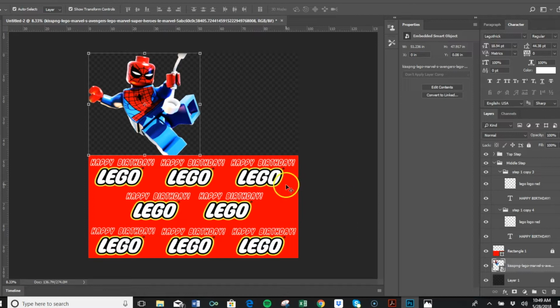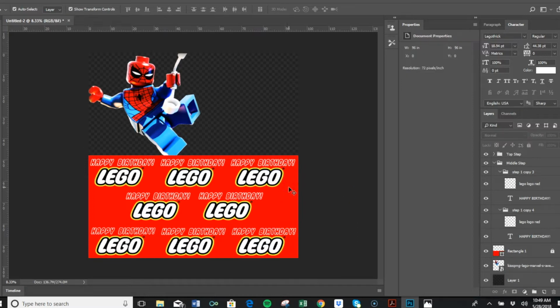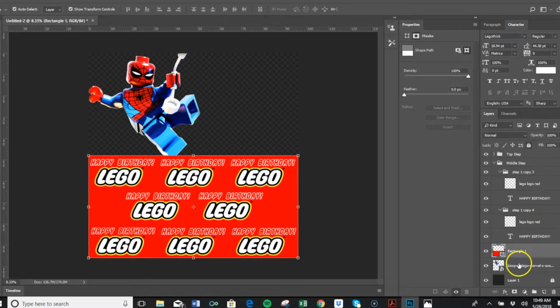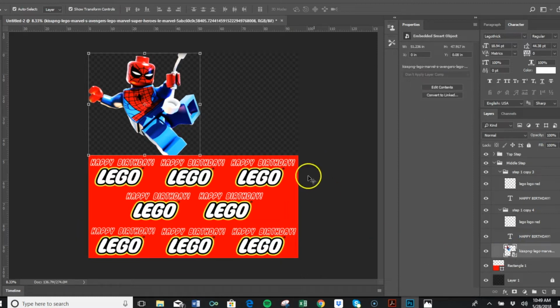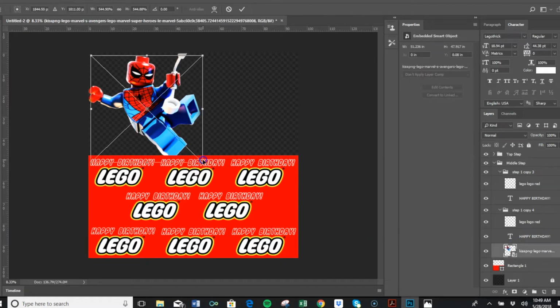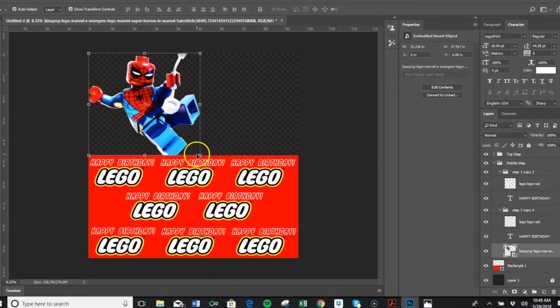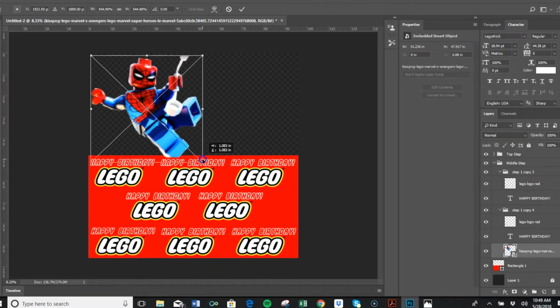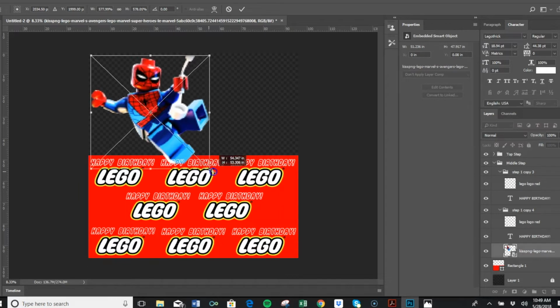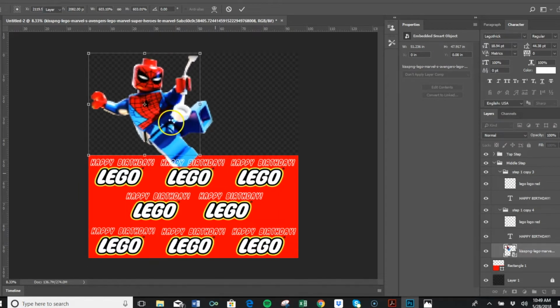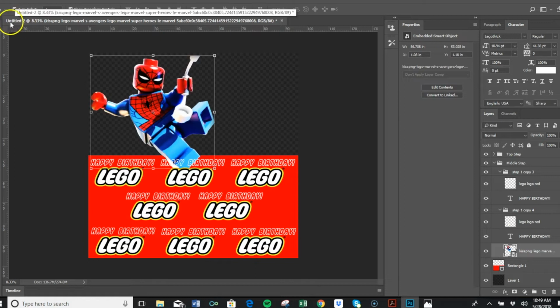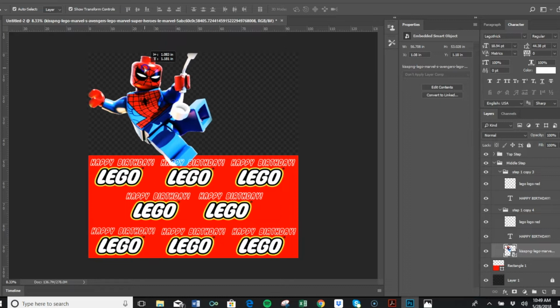So I'm thinking I want this rectangle. I'm going to unlock that because I want him above the rectangle but beneath the word. So let me expand him out a bit. See how he looks better when he goes like that. So I'm going to expand him out a bit, just holding the shift key and getting my transforms. If you notice your transforms when you use your move tool are not showing, just do show transform controls up here in your options.